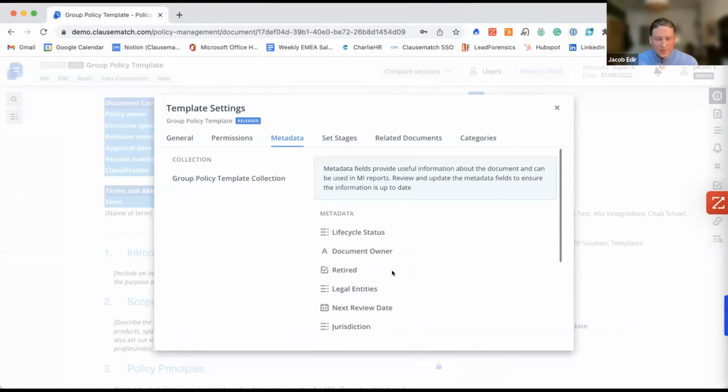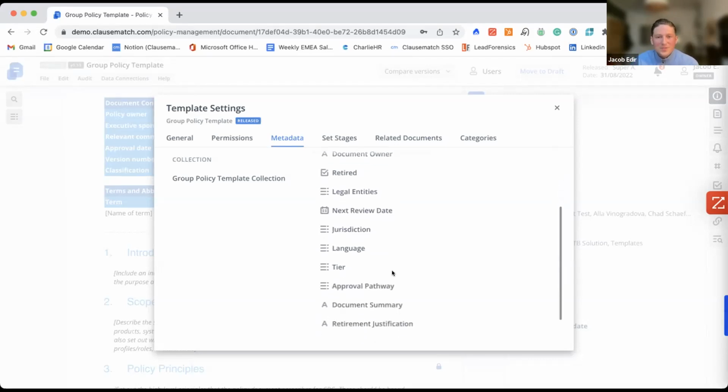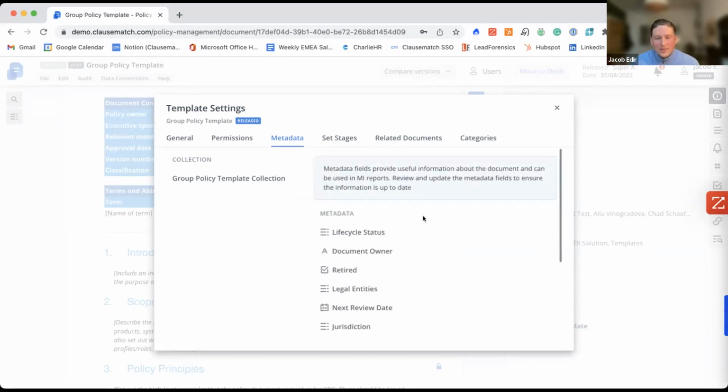So you can find documents very quickly and easily, and also report on that information as well. So reporting on document owners, what stage their associated documents are at within their review cycle, are any overdue, are any missed deadlines, documents relating to a particular jurisdiction, all of that good stuff. But I'll show you how that works in more detail in a moment.